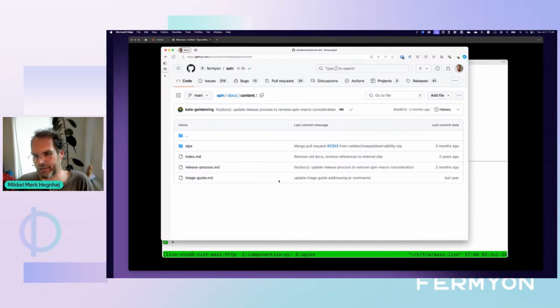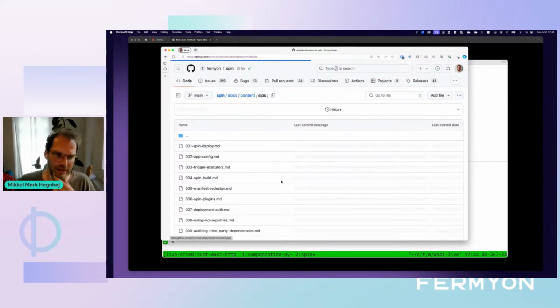And so how do I know whether this component is a true WASI HTTP implementation or not? What was the other thing? That was the one thing. Yes. How do I know that?